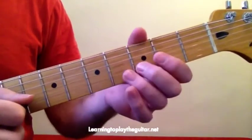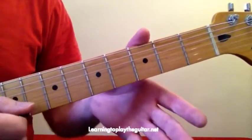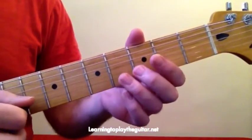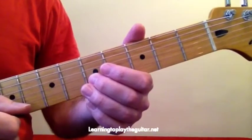But the idea of using this note over here is I can slide into it versus the 1st string when I can't, so it allows it to be a lot more expressive. So just watch out for that as you play your way through the solo.